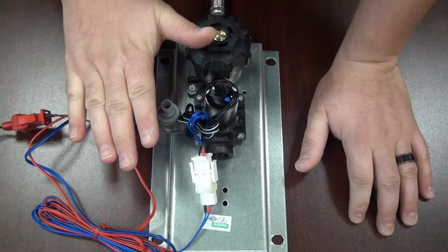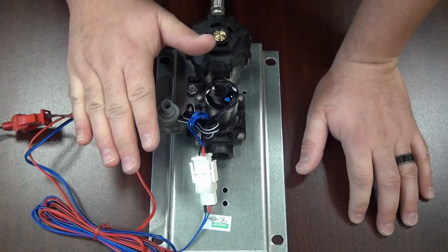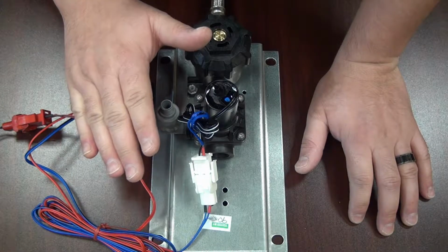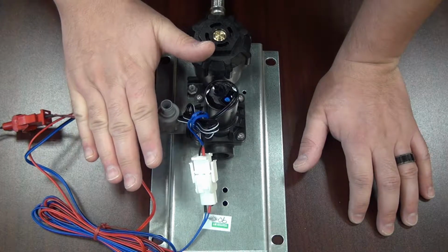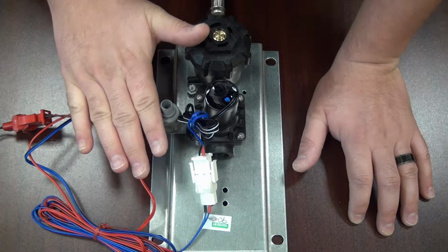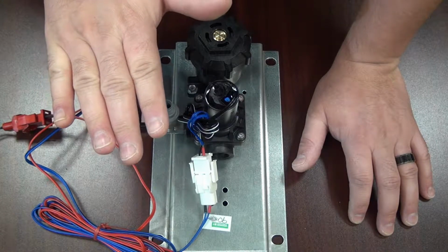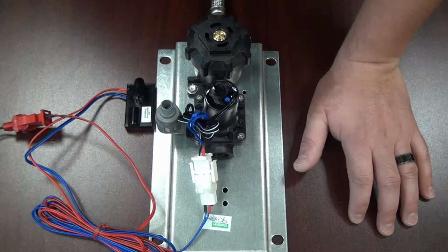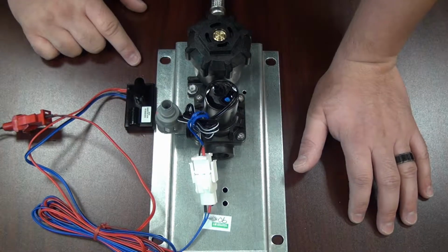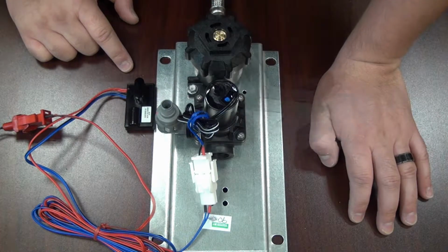It's going to blink 3 times, and after the 3rd blink, it's going to go into a rapid blinking mode. So it's going to go 1, 2, 3, and then it's going to blink extremely rapidly. When it's blinking rapidly, you can move your hand back or forward to where you want the range. I'm going to set this one back, so I'm going to move my hand back. Okay, now that I have it where I want it, take my hand out of the way, and the blinking is going to stop. Once the blinking stops and you've taken your hand out of its line of sight, it is now set for that range. So wherever you had your hand last, that's where the range is now set.